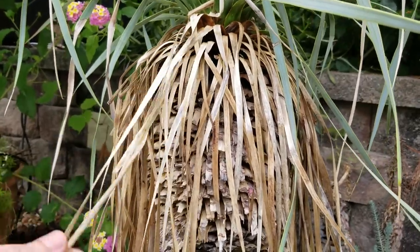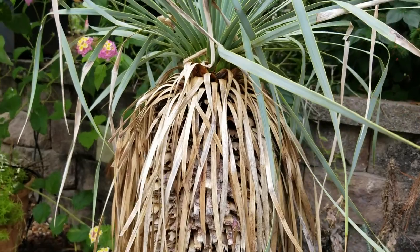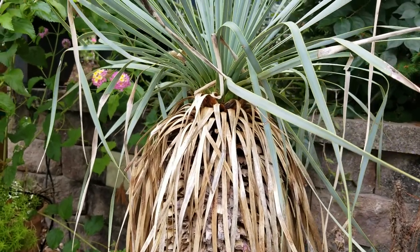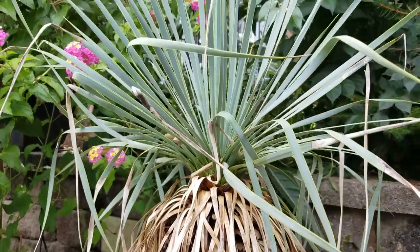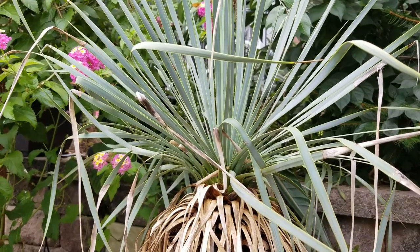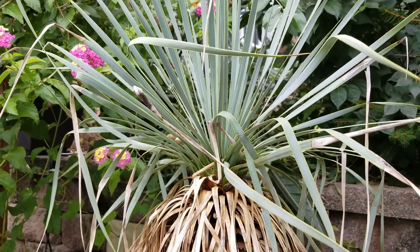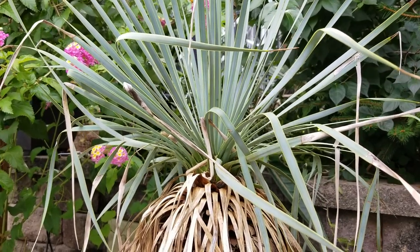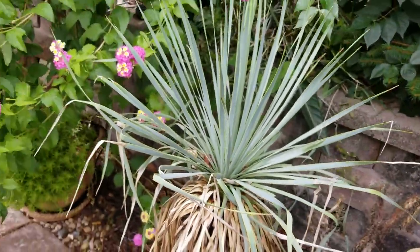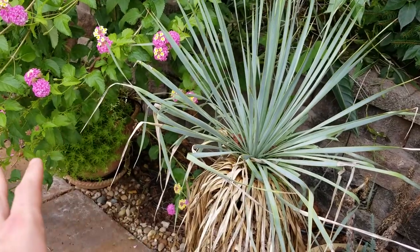And I am going to leave the old foliage on this one and the other one because as time goes on, that'll be almost like a beard across the trunk. And it is supposed to help with their cold hardiness. Because one nice thing about these is I don't have to bring these in with all my other tropicals, right? They can stay out probably all the way until December, maybe even early January, depending on the temperatures. I'll move them in when temperatures drop below 20 Fahrenheit just to be safe, even though they should be able to handle that. Just because, like I said, the cost. I can't just go replace these for really cheap. That's not going to work.